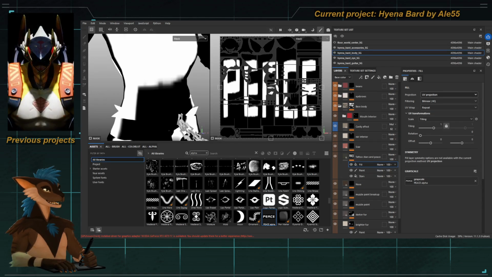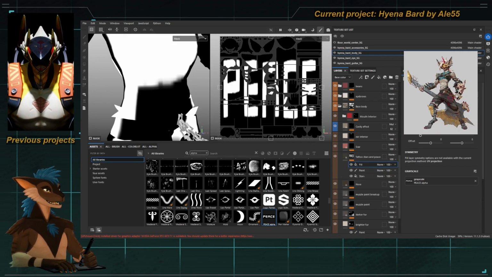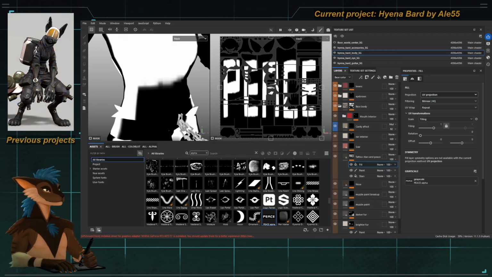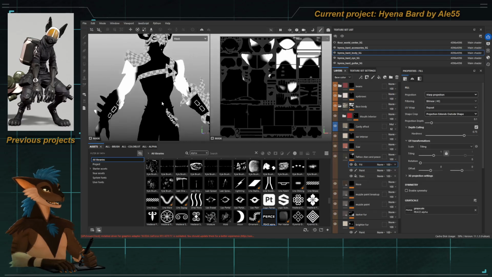Because again, looking at the concept, the word peace isn't tattooed in a straight line. It has a bit of an arc to it. So I'm going to be using the warp tools to give it that curvature. So I'm going to give it warp projection.